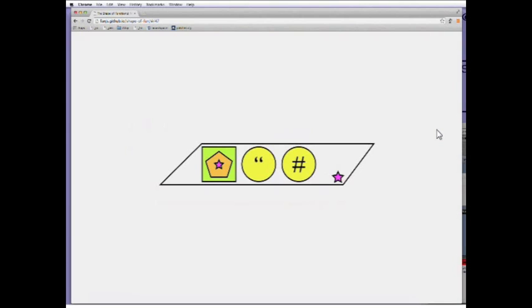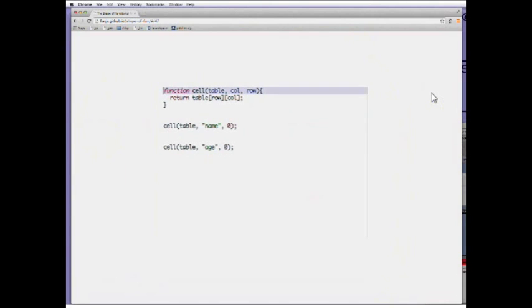What is a cell? Well, a cell is represented as a function which takes a table, I'm going to use it in a larger sense, a string and a number, and returns something. That something is the thing stored inside of that cell. So if I define a function called cell, it takes exactly those things: that table abstraction, a column, and a row.